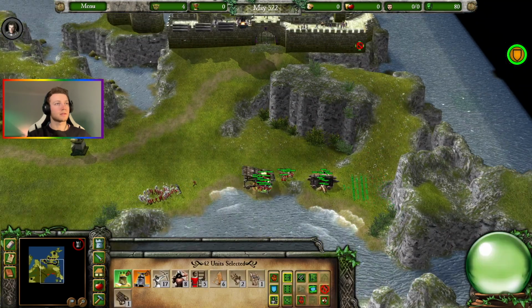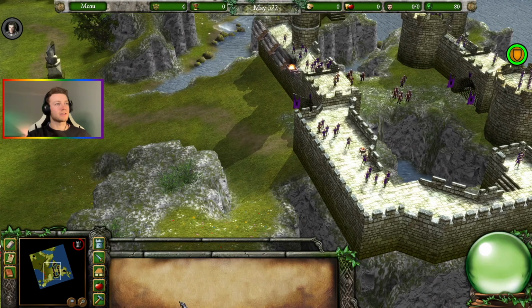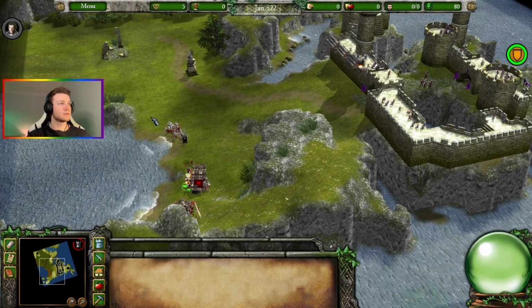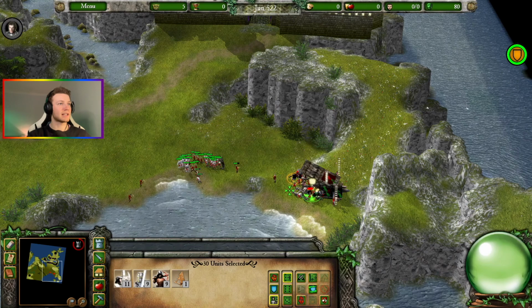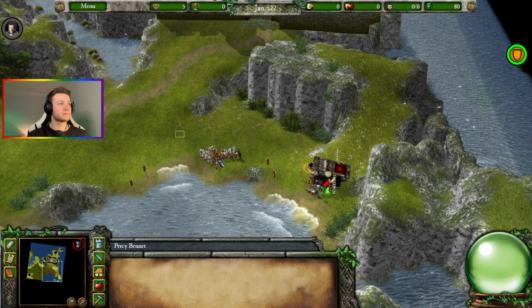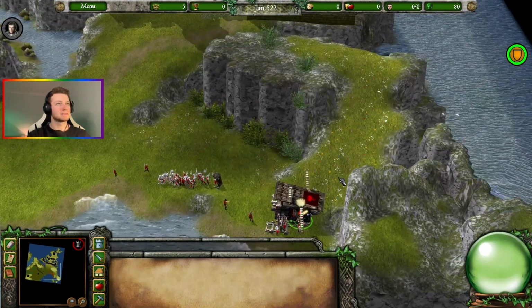Okay. I like this position. So I was hoping to do the same here with the archers and kind of take them out. So if we... Oh. Why are they suddenly hitting now? Okay, I don't know how many we lost there, but I don't think it was that many. Let's hope not, anyway.